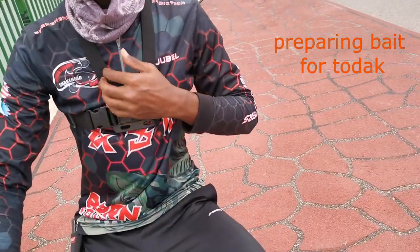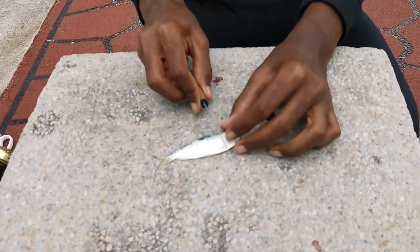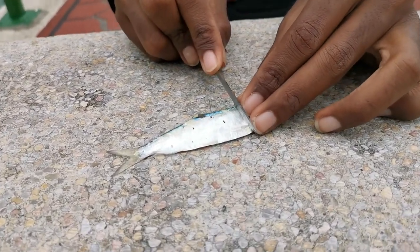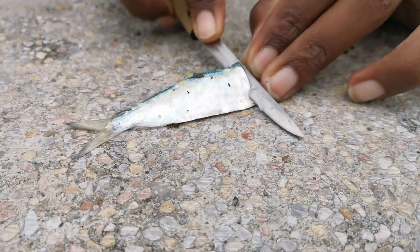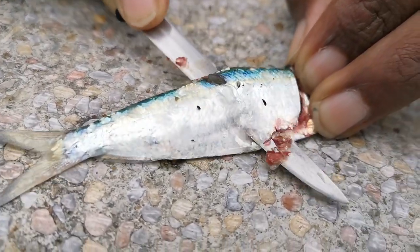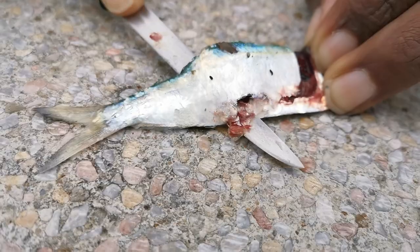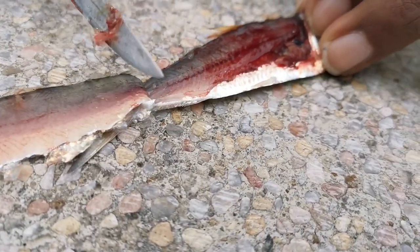Guys, so I'm going to teach y'all how to fillet a tambahan. So this is to catch todak. I'm not very good at this lah, so please don't scold me. Just going to slowly bring it down. Yeah, I'm already failing. I got a feeling I missed out a lot. Oh, not bad.